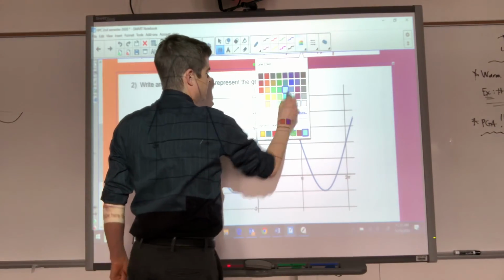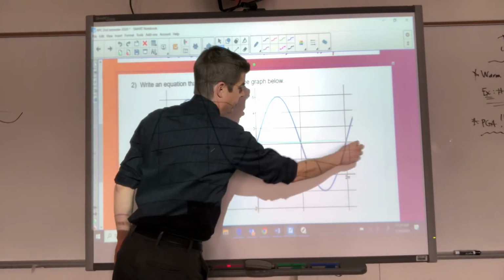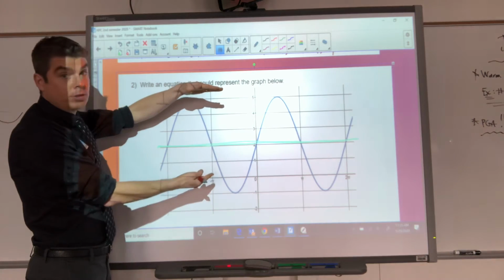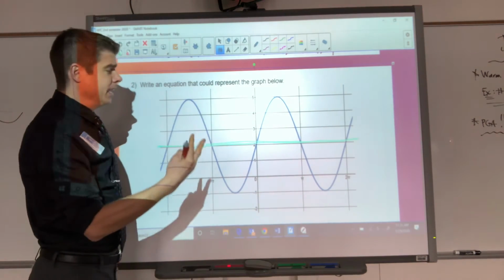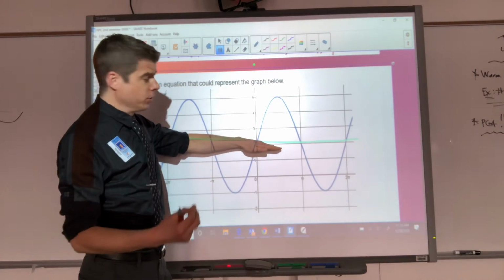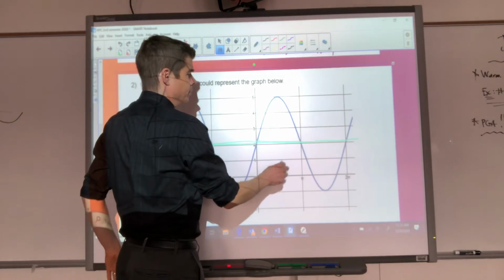And so I even like to draw that in, saying, okay, here's that line of equilibrium. Right here is what balances above and below in terms of my peaks and my troughs. So that tells me two things. It tells me that the entire function has been shifted up 2, so I have a vertical translation, but then it also helps me figure out what my amplitude is.